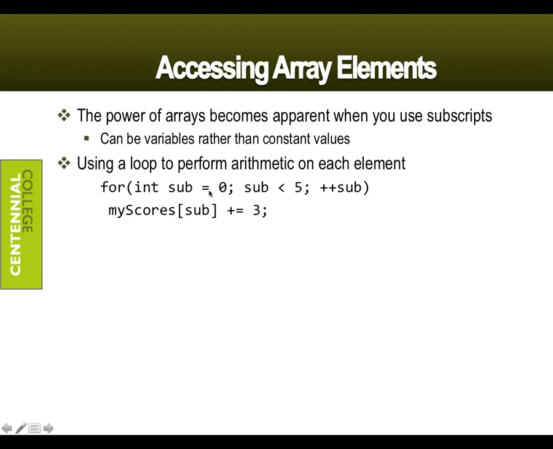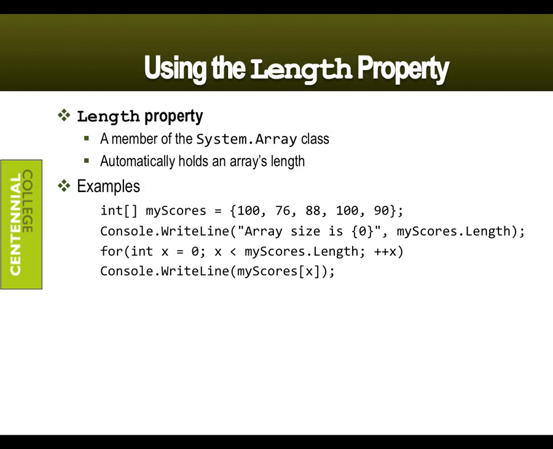At the end of the day, you can loop through the array by using this square brackets indexing method, right? This number in the square brackets, instead of a literal, I can use a variable. So it allows me to loop through the entire array. Do you understand that? Am I losing you? We're going to do an example in a second. Okay. One more thing.